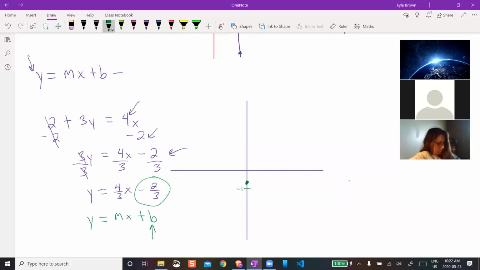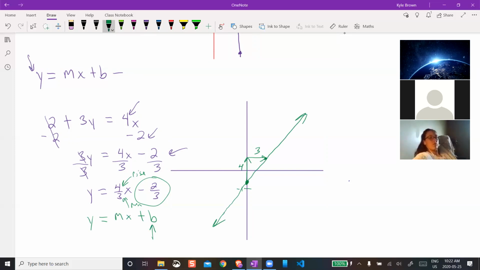And then this thing has a rise of 4. It has a run of 3. Okay, so if I'm starting at this point, I can go up 4. So it'd be 1, 2, 3. Here, I'm just going to draw it. So this thing would go up 4 over 3. Okay, and that's enough. I've got 2 points. I'm probably good to sketch that thing.